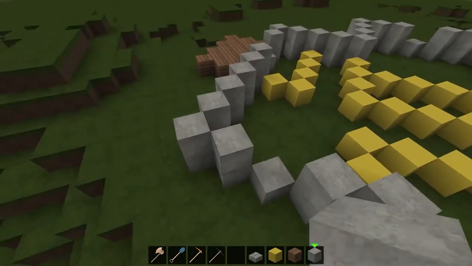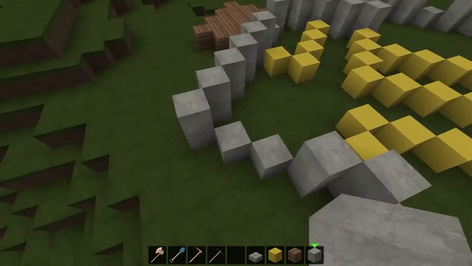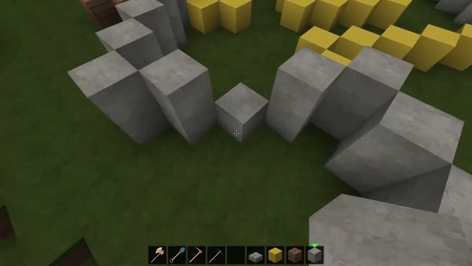I don't want to do that just because, again, it would end up being in the corner, and I don't want to put that in the corner. So it's just going to be in the middle.